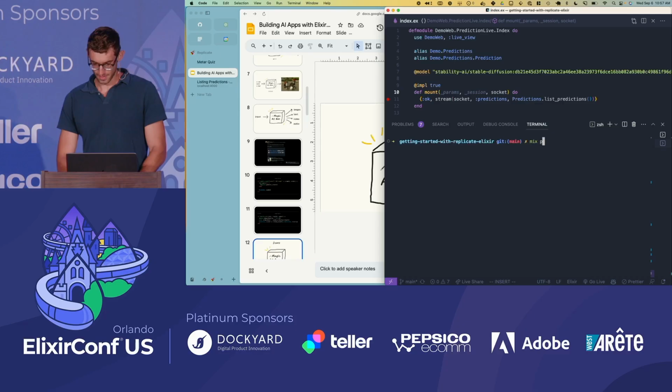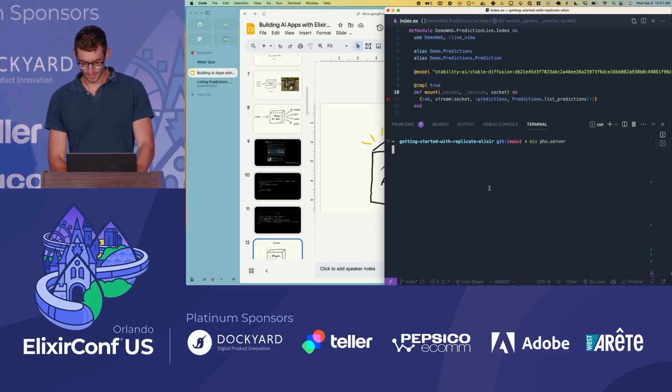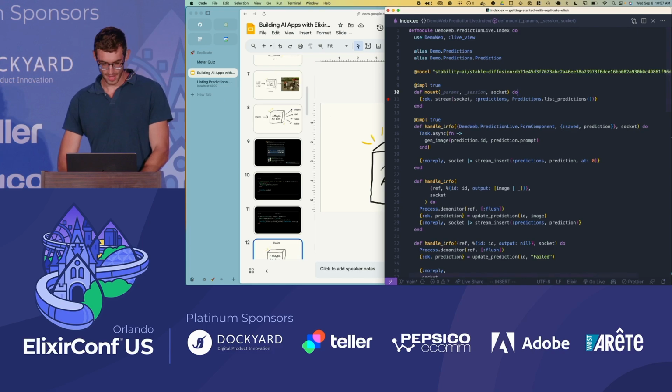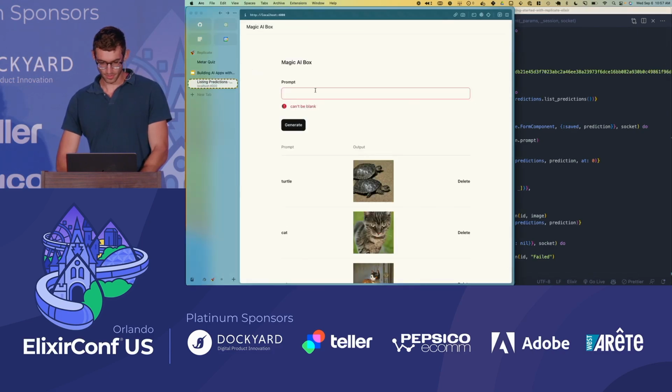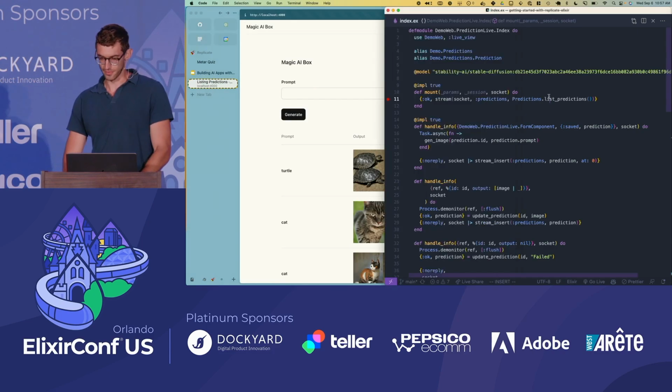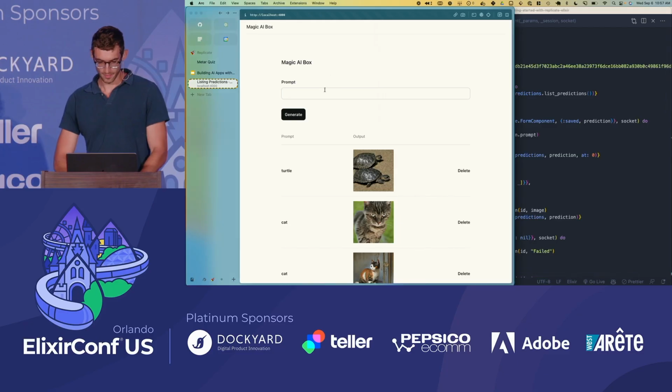Let me spin this up. So here we have essentially a boilerplate Phoenix LiveView project with a form component here and a generate button.